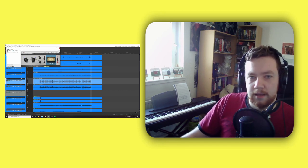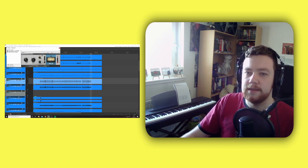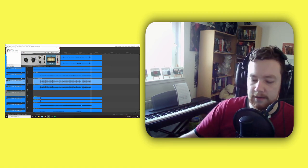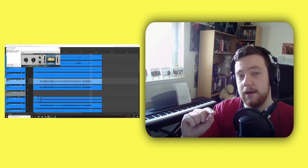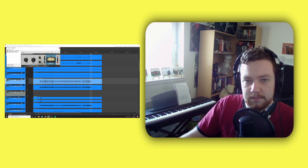Right. A good place to start usually is not the fastest attack, but back off slightly, because that way it'll catch the body of the snare drum, but it won't catch the initial transient of it, which can be important for punch. I have got another technique which I'll show you in a bit, and I'll probably do a medium to fast release. So let's start here.